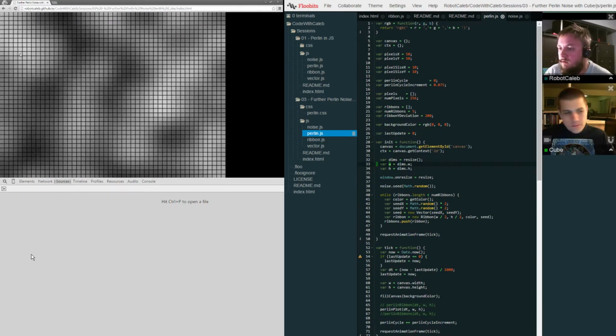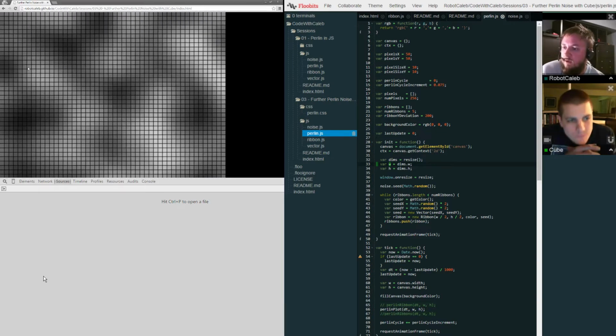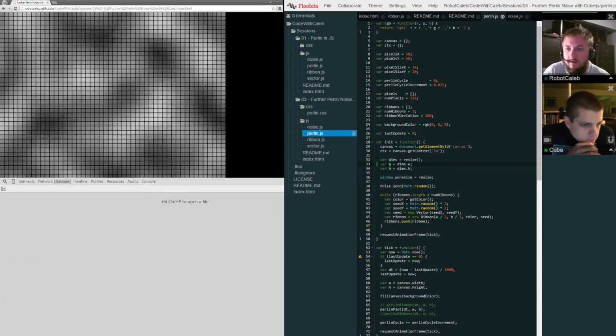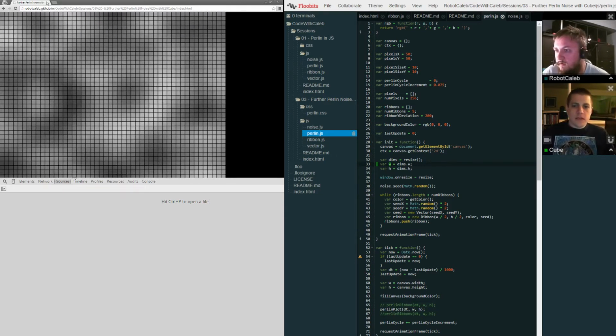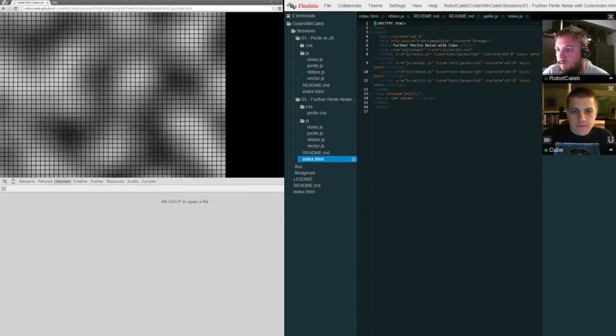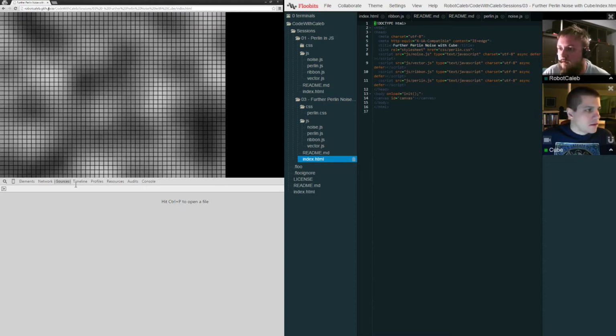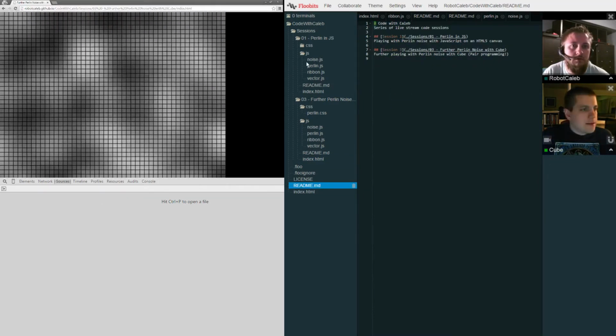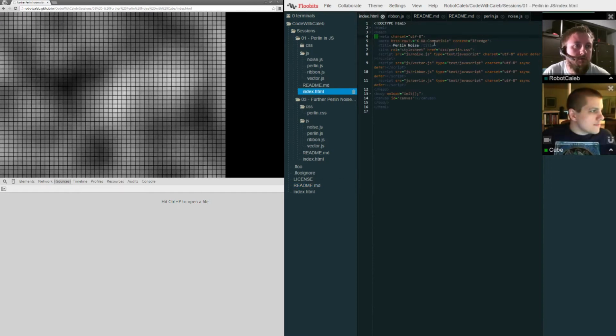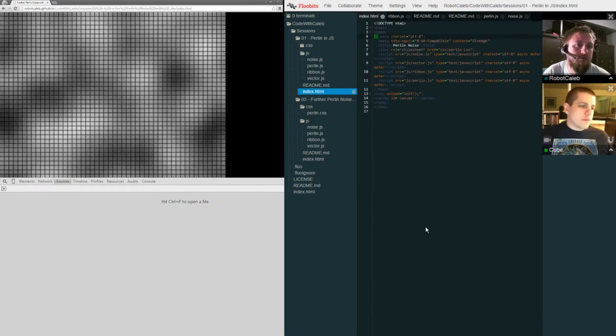Okay, so where do you want to start with this then? And you should be able to view the results on yours. Like you said, I think you said that you had it running locally, right? I'm going to have to open up in a new tab because it's a new index file. So open containing folder and open, and of course it looks identical. So that one, no. I'm going to close out all of those. Now it's the further Perlin Noise.